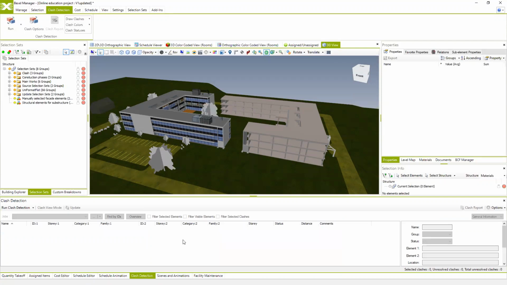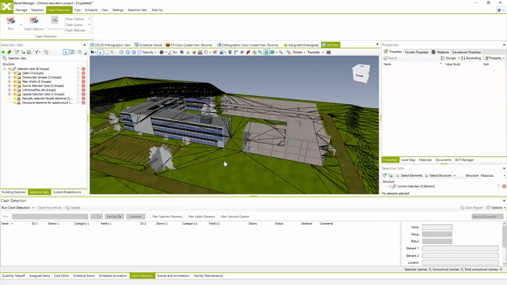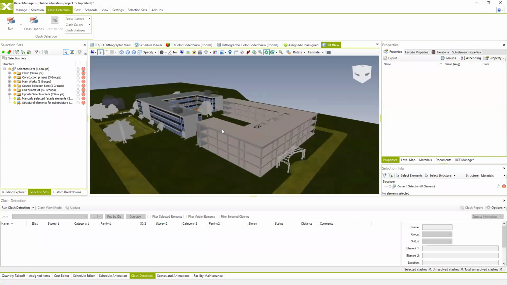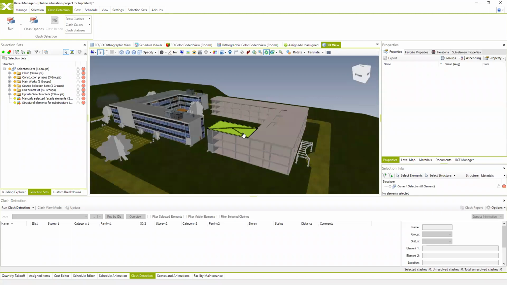And also, if you want to use some brief clash detection analysis, such as checking if your BIM model has some duplicates or similar things, you can use the clash detection tool in the upper part of the window, which has almost the same tools, but these are, let's say, simplified.